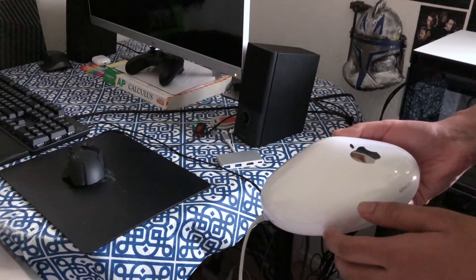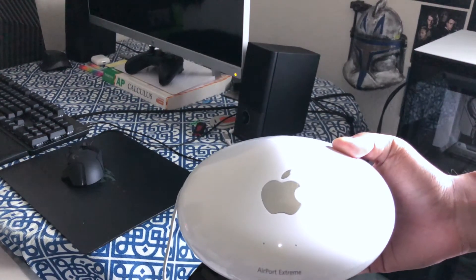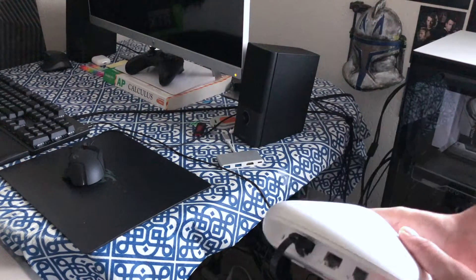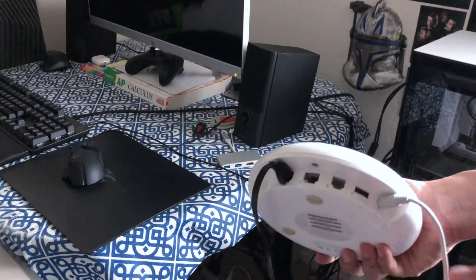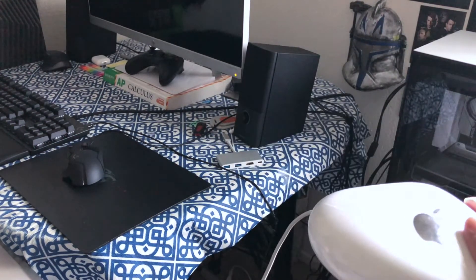The lights are blinking, so that's a good thing — it's doing something. There are no lights on the back port, which is unusual since these things usually light up, but at least we have lights on the front. Now that everything is connected on this Airport Extreme, we can get started, but there are a couple of issues we need to solve first.